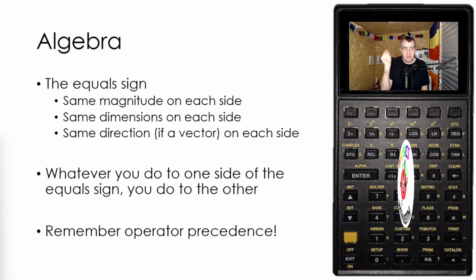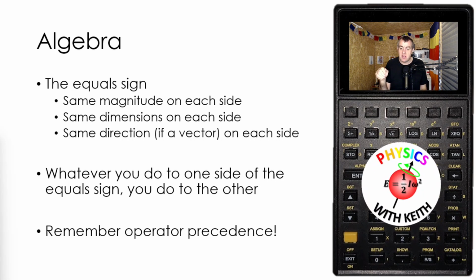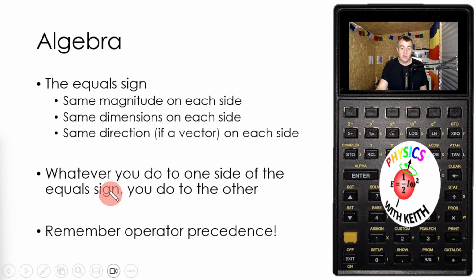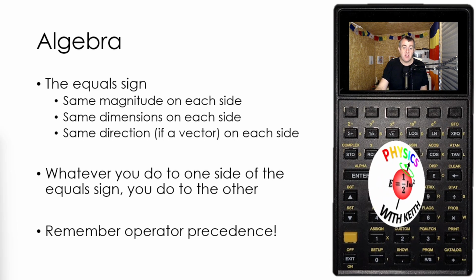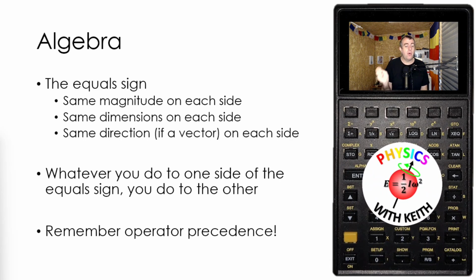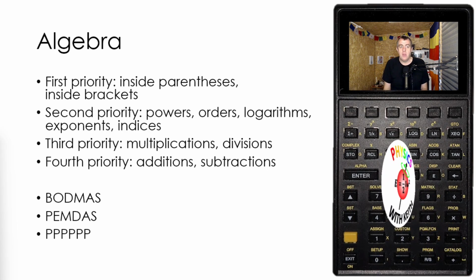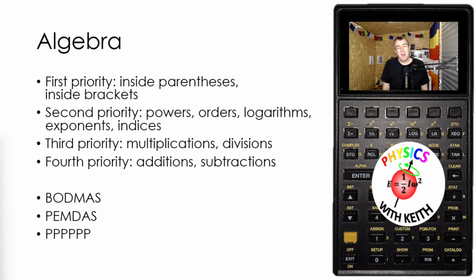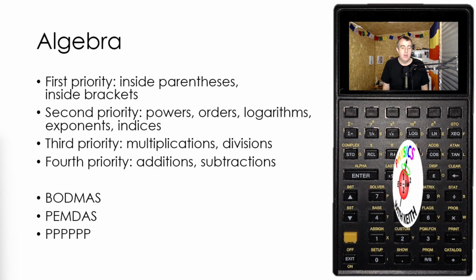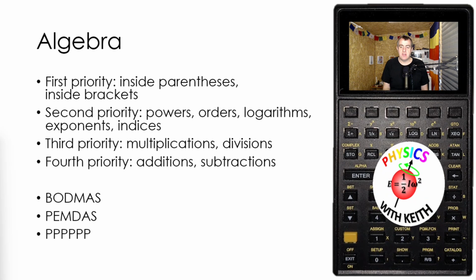It does mean it's the same on both sides. So you can do maths on both sides simultaneously. And whatever you do to one side, you must also do to the other side. But you need to know the order that operations are performed in order to get it right. So there's a few different mnemonics to help people remember this. I'm not a fan of mnemonics. I think that they are all crutches, and some of them are helpful maybe in the early days, but you need to really internalize some of this stuff.